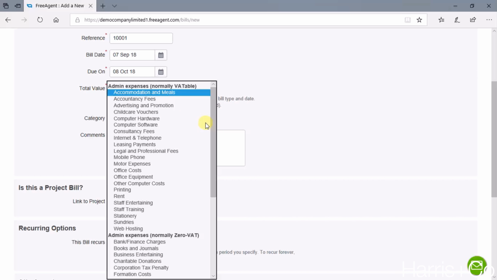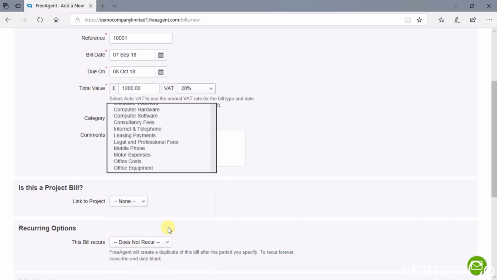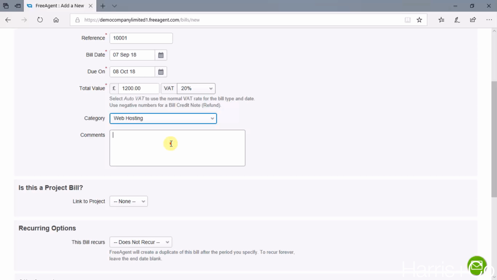Moving on, what we do is we select a category. So this is, for those of you who are familiar with bookkeeping, just the nominal choice, but yeah, category. And as we've said, in this example, they're billing us for web hosting. So I'm just going to choose web hosting as where this gets paid to. And then a comment could be web hosting. So this will be like the description of the transaction. Web hosting for September.